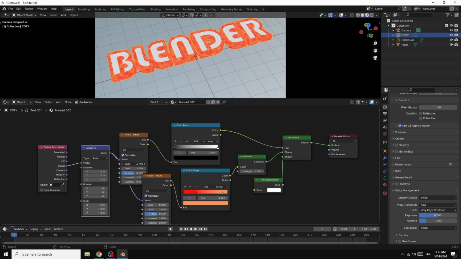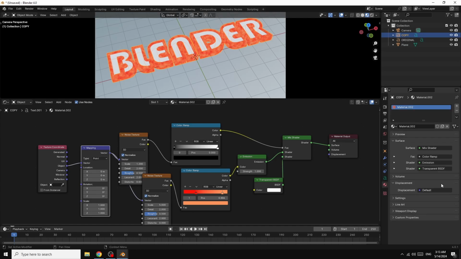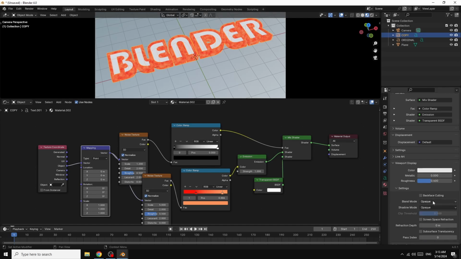Now here, I decrease the number here to 1. First, we go here in material properties, and here in viewport display, here in opaque, we select alpha blend.